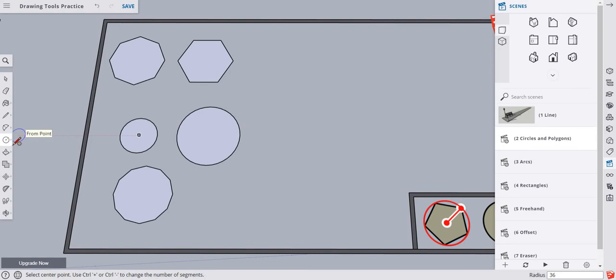So what's the difference between these two things? What does it matter? So you can go to the right. We're going to go back to the polygon tool. We're going to go build kind of a larger shape.